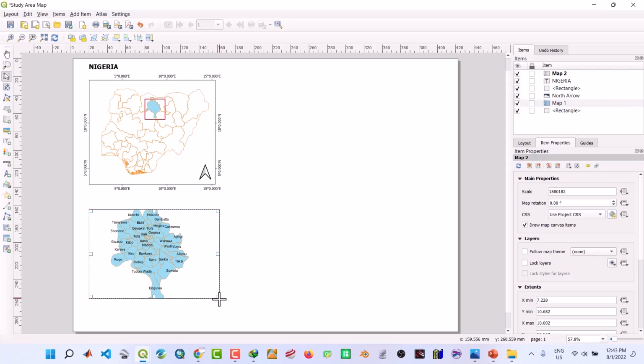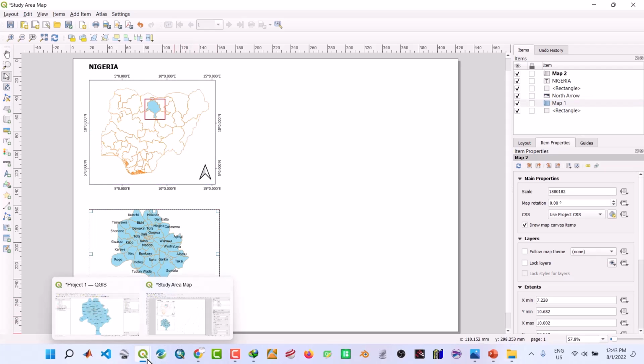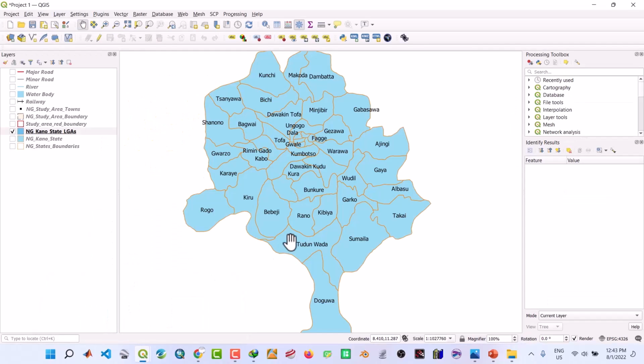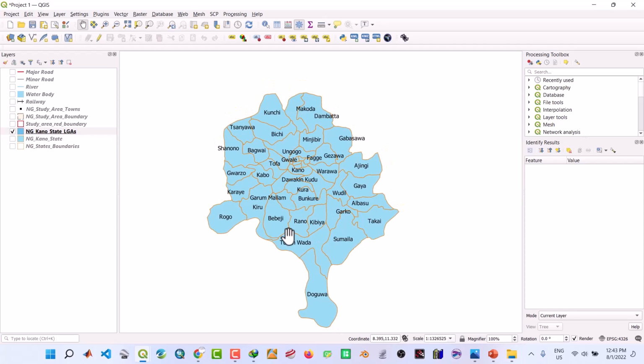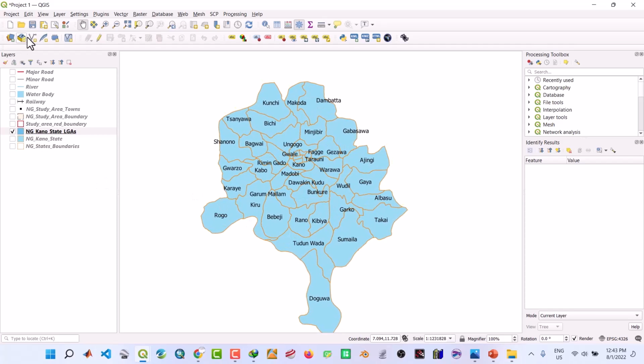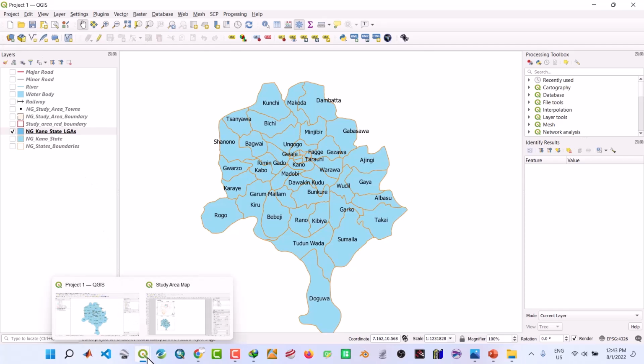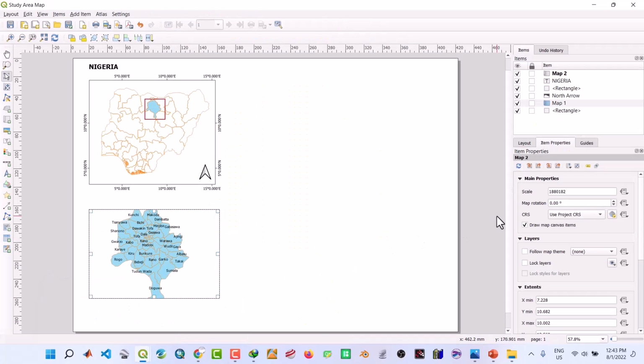I think that's it. Now let's go back and zoom in, and click save. Then go back here and then refresh. Click here. I think we have this.